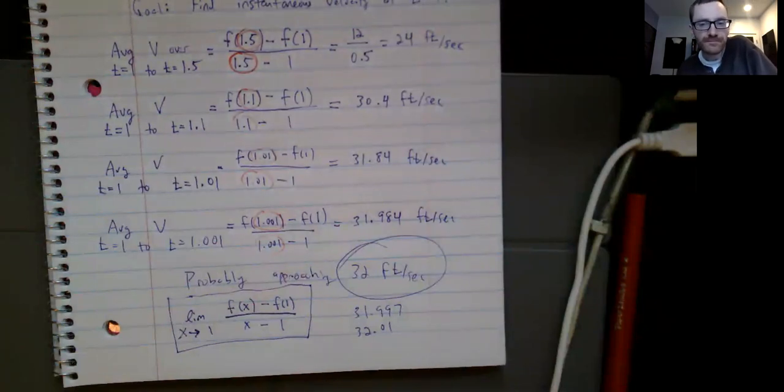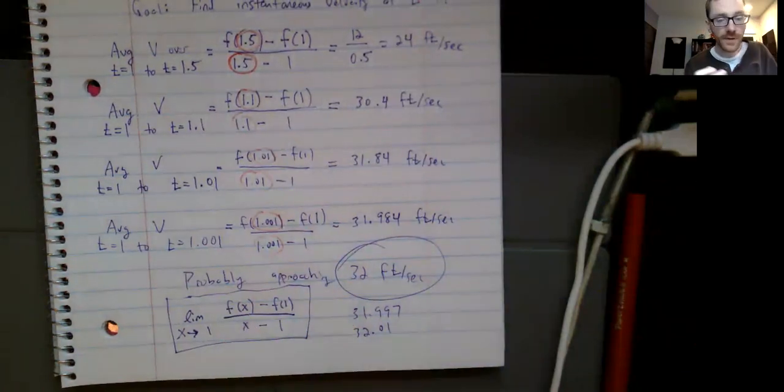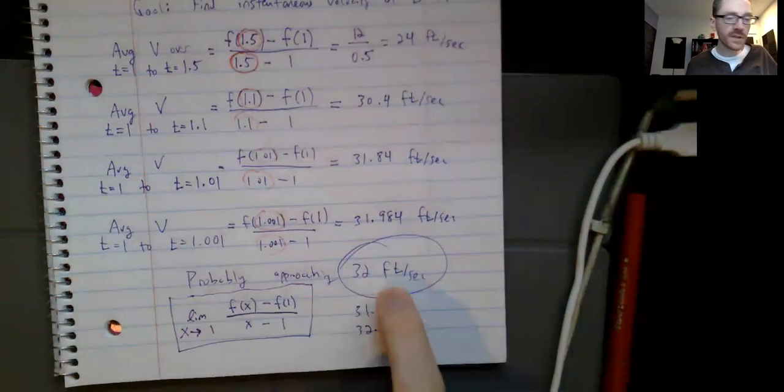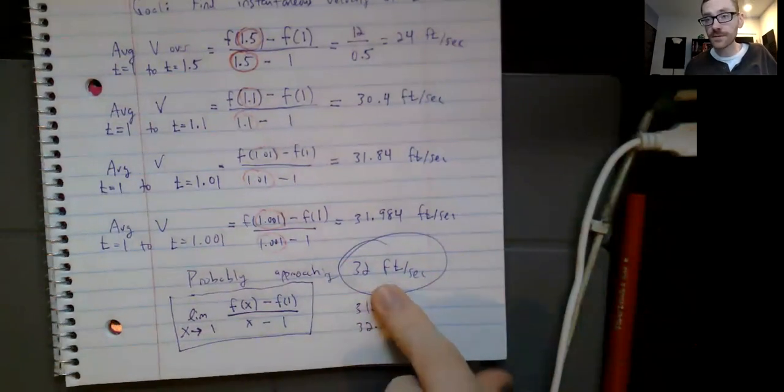Basically what it's saying is compute average velocities, but let the interval of time over which you're computing them get smaller and smaller and smaller forever. And that can only be accomplished with a limit, okay? So that's what this idea is saying. Now, we know how to compute limits, right? From a few days ago. So let's go ahead and actually compute this limit and see if we get 32 or if we get something else, okay?